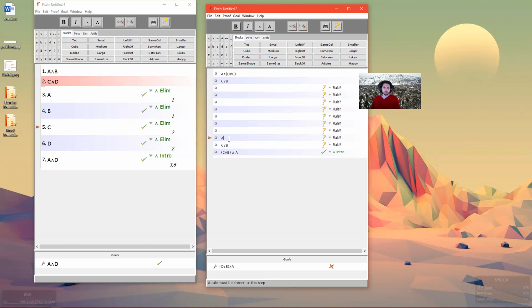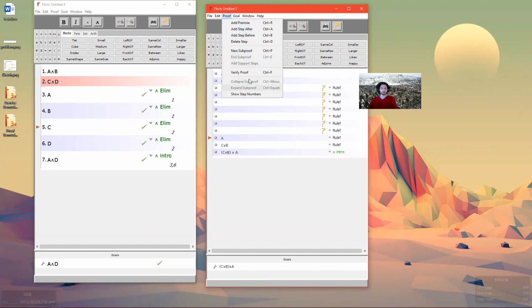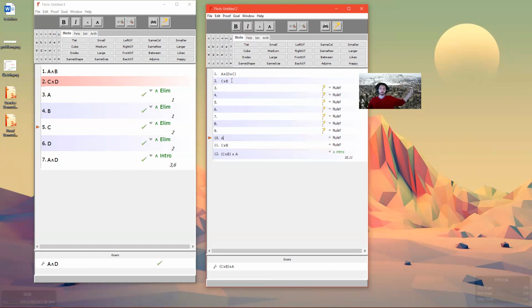And then you can ask yourself, okay, how do I get to A? And that should, again, just be very simple. Look, you have a premise that has A as a conjunct of a conjunction, right? So premise one, I'll go ahead and show step numbers again. Premise one is saying A is true and D or C is true. So in order to get this A, all that we need to do is say, okay, I'm going to eliminate the and off of 1, meaning I'm tearing my A off of 1, right? I get to tear off either side I want. In this case, I want to tear off 1. Boom, beautiful.